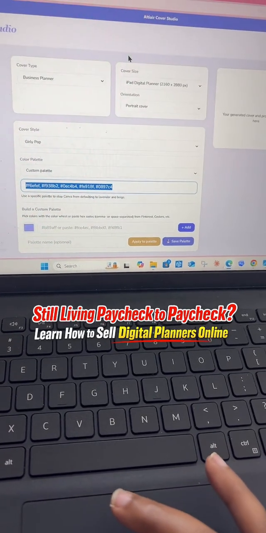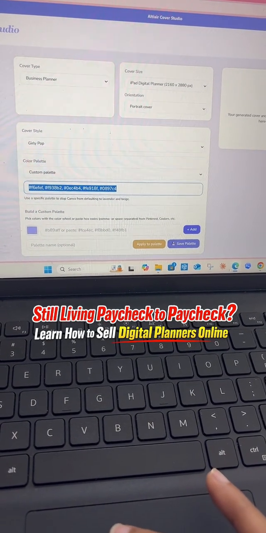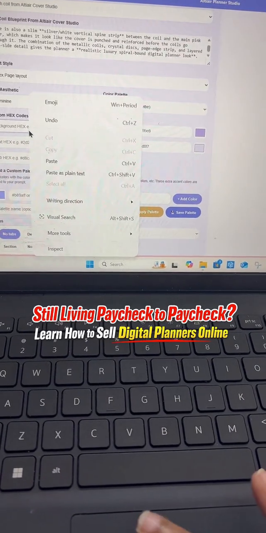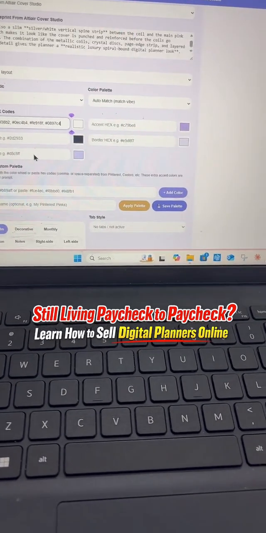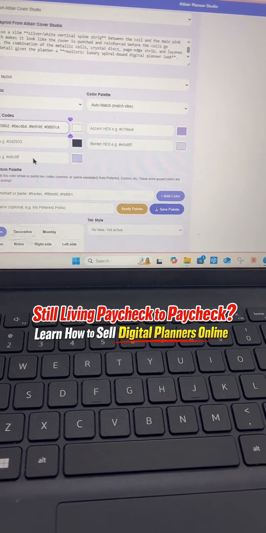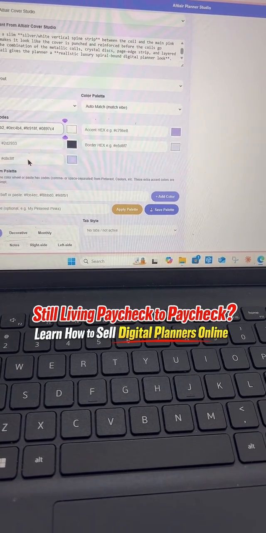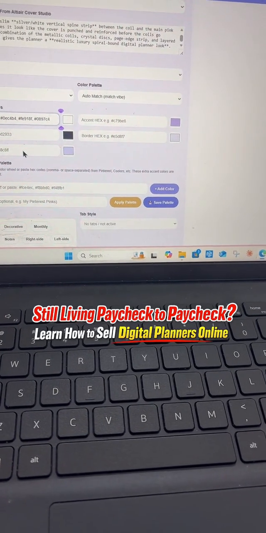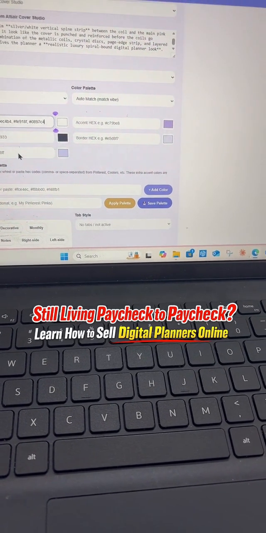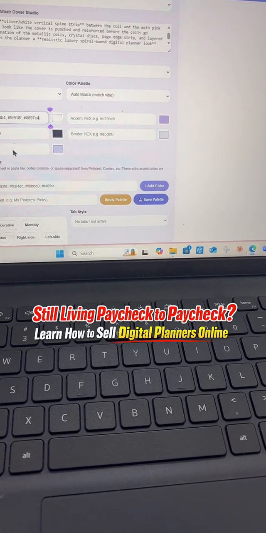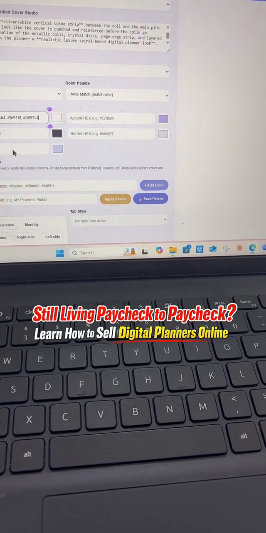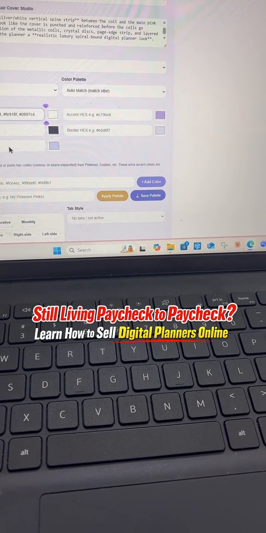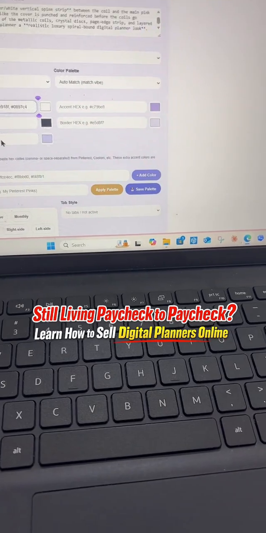And again, if you're new here, I'm creating a business planner for myself that I will be using. One day I might actually create a physical planner as well. And then once I print it out, I'll show y'all what it looks like so that y'all can get an idea of it. Now, I won't probably be going into every single step of creating a physical planner because that's going to take a little more time. I will go over the beginning stages of how you're going to get the cover, how you're going to get the pages.